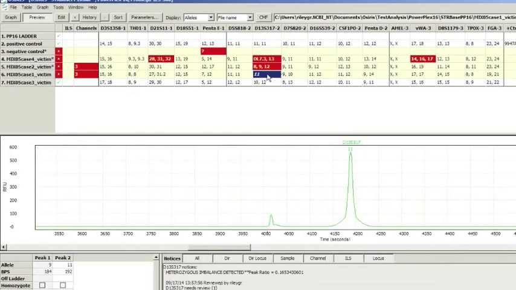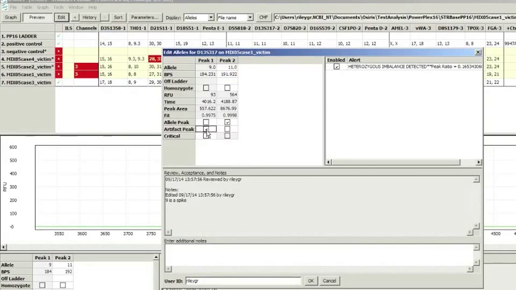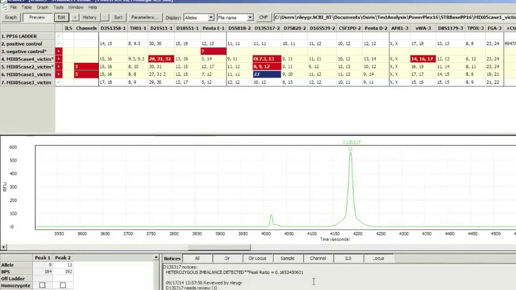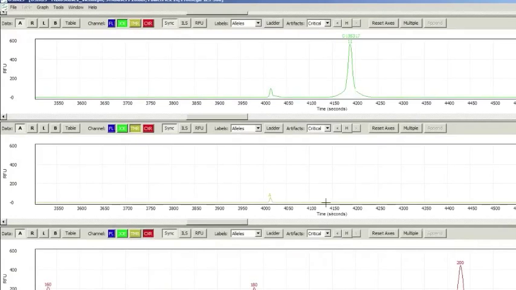I could also go back and change that to add the artifact peak notice as well, because I want to make sure that that shows up. You'll see now that my notes are showing up here, that it remains as part of the permanent record in the file. And I'm going to say added artifact and say OK. And then when I look at that, it's not showing up. It showed up last time. We'll take a look at that and see. Oh, it's because I had critical set. Yeah, thank you, Doug. That's correct. When I show all artifacts, then that artifact notice is going to come back up. And you'll see if I box something and don't want to blow up to a tiny little pixel, I can actually move back and it will not blow up.